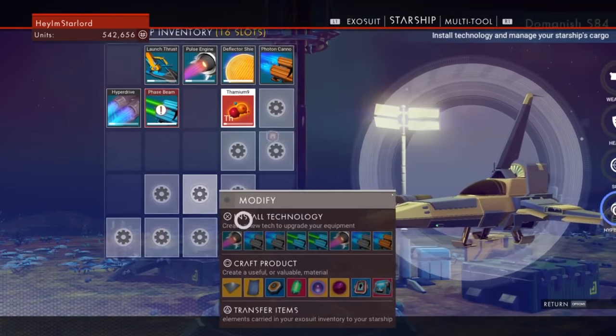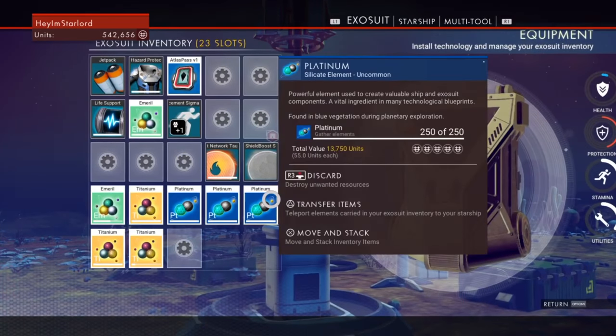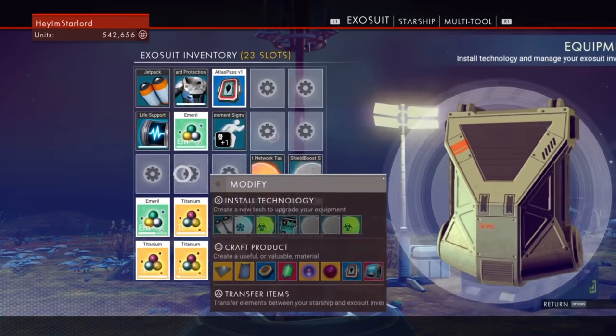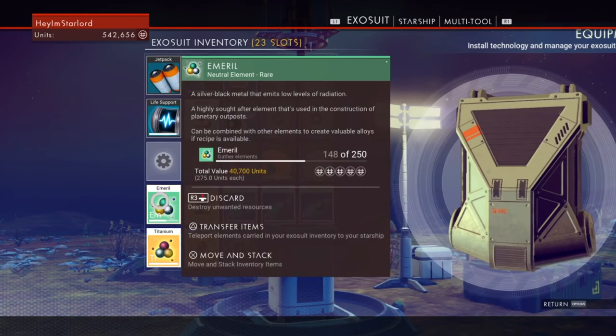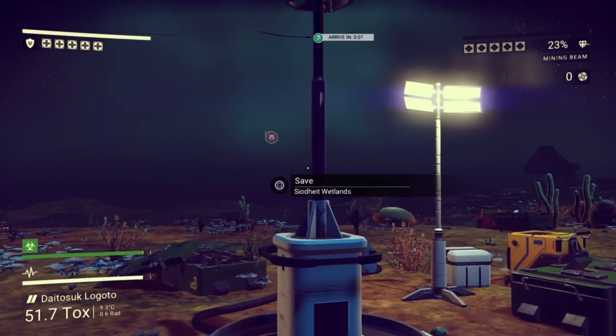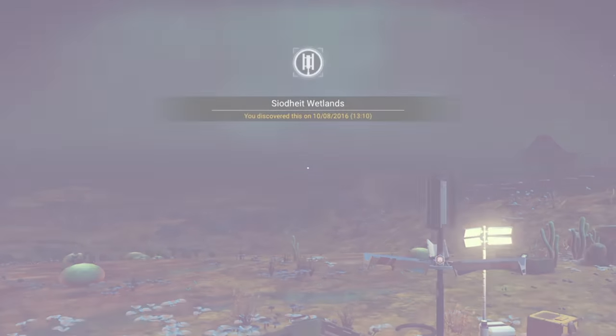Okay, so here you're seeing my ship inventory, and it's pretty empty, but my exosuit's inventory is pretty full, and this is what we are going to be duplicating. First thing that you want to do, guys, is get off at any planet and go to a place in which you can save your game, such as this little monument here. You can press the square button and then you'll save your game, just like so.